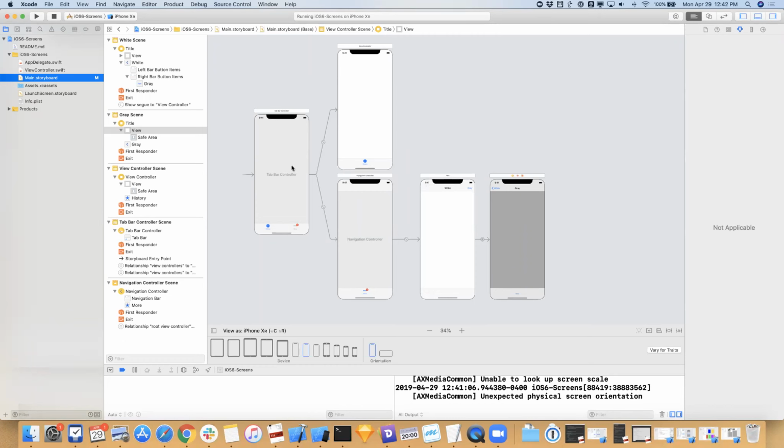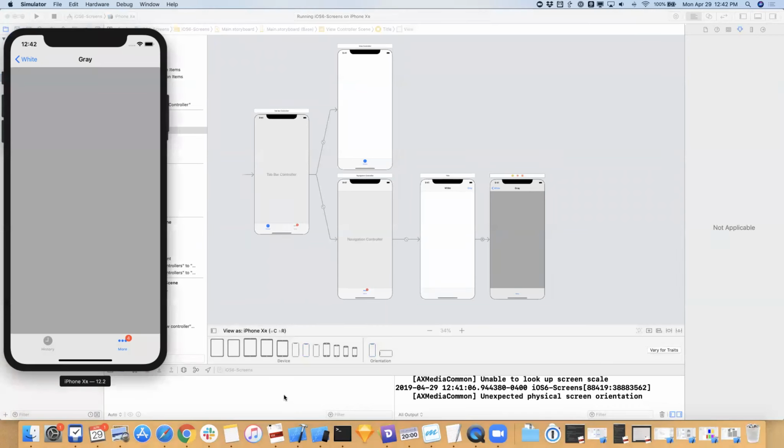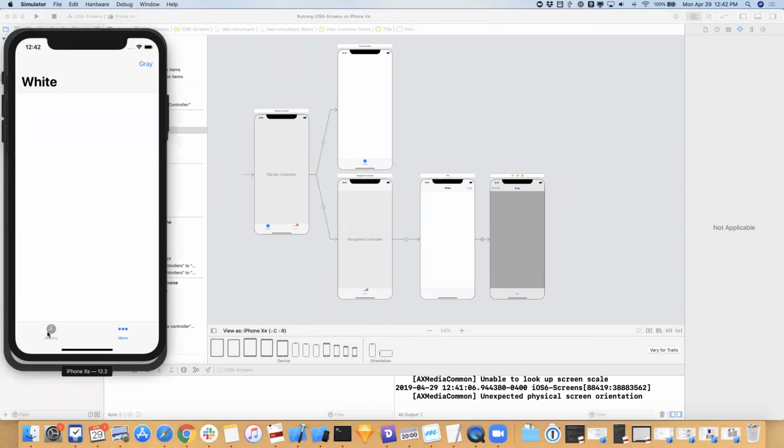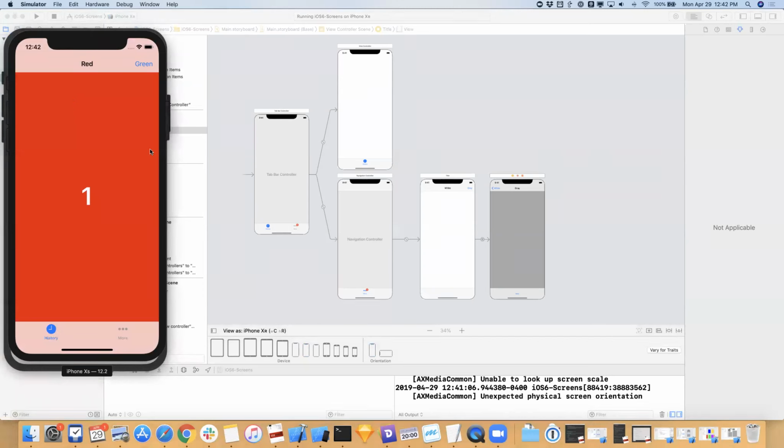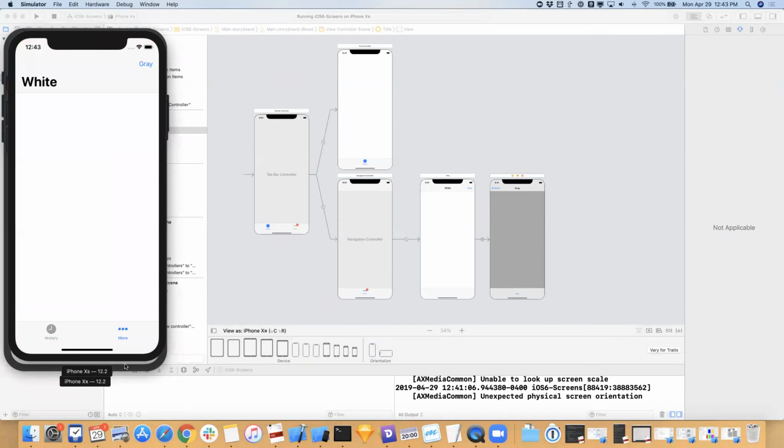So we're just recapping the tab bar controller and navigation controller today, and trying to show off how they work. I demoed at the very beginning on this simulator, this is kind of what we're building. It's an application that's going to have multicolored screens on the history page, but right now we're just setting up the more page.